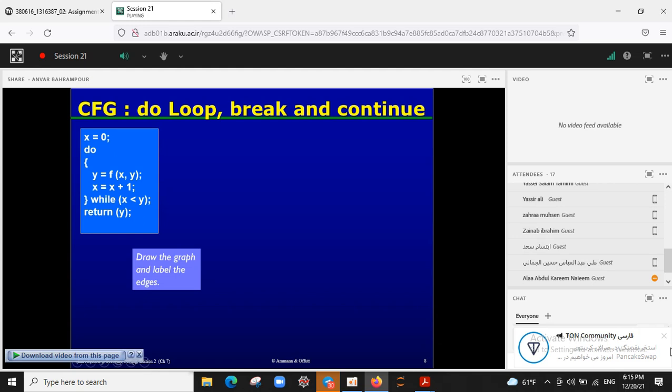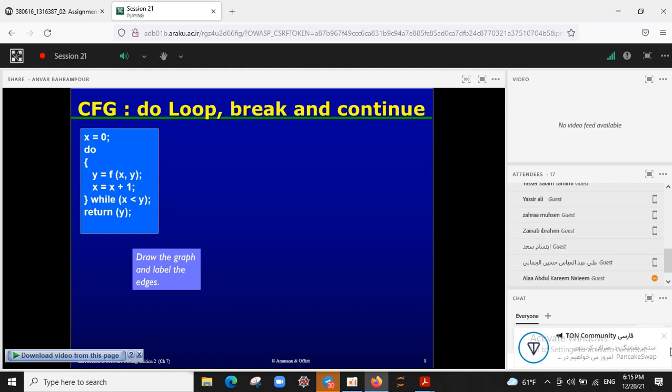First of all, x is initialized to 0, and a do-while loop is used. In the body of the loop we have two assignment statements, and the while is conditioned by this Boolean, this logical expression. And finally, a return statement is used to return the value of the y variable.